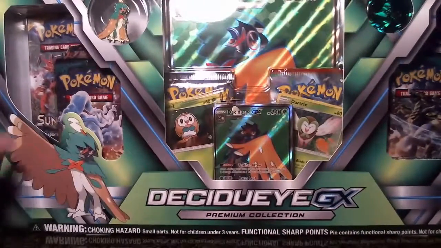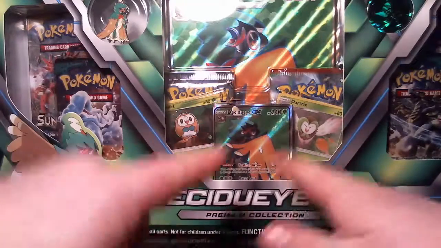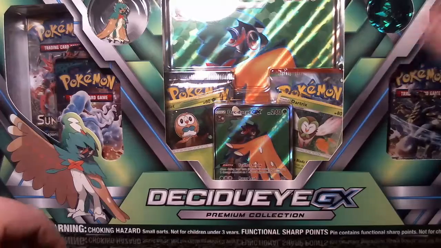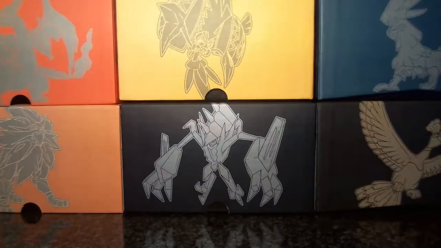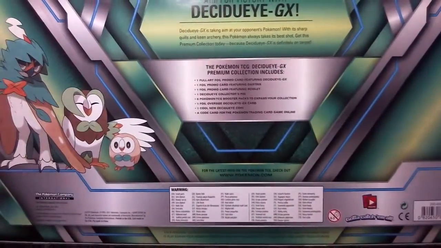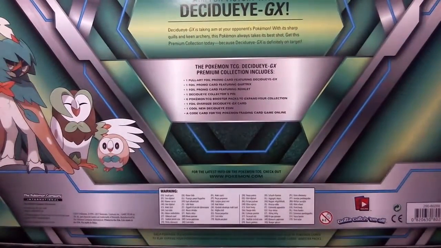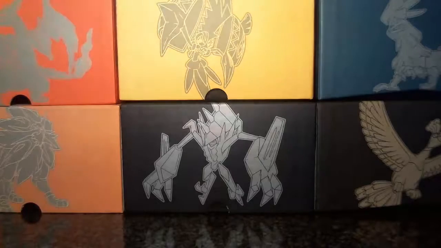But anyway, today, Decidueye, full art, two galactic holos, we've got six packs, we've got a pin badge, and we've got a coin. Boop that down there so you can read that. It says aim for victory with Decidueye GX. I'm just going to take this off screen while I get this open.